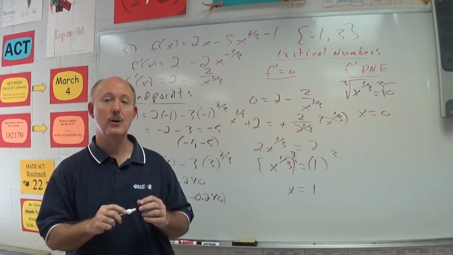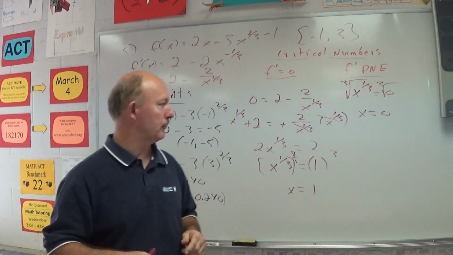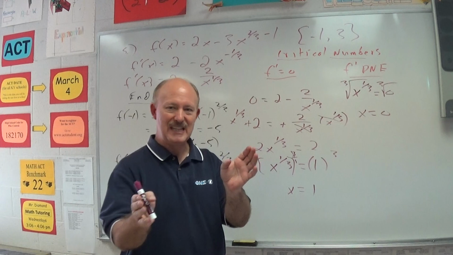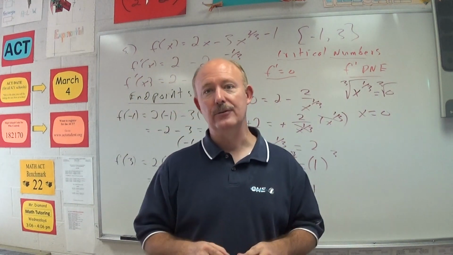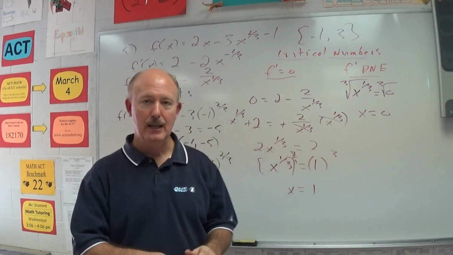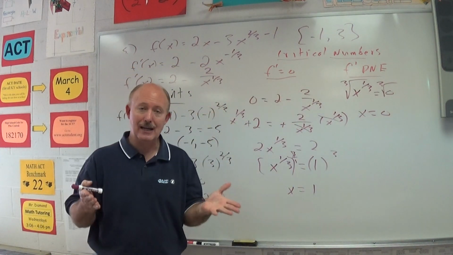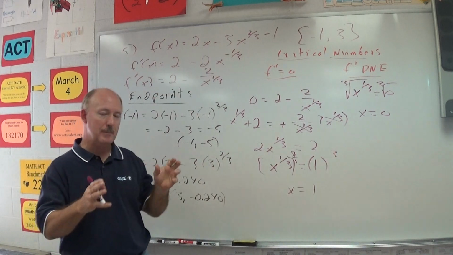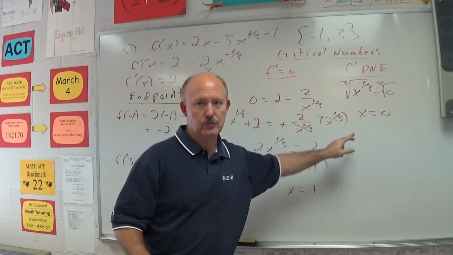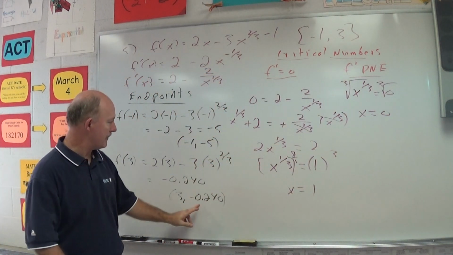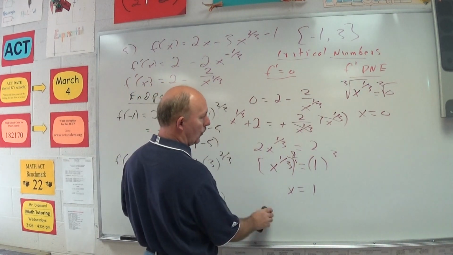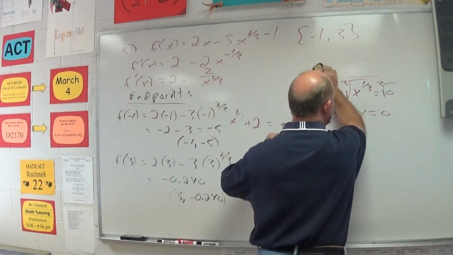So this is our other critical number. So we have 2 critical numbers here: 0 and 1. Once again, make sure that the 1 is within your interval, and it is. Both critical numbers are within the interval from -1 to 3. So let's check each of those in the original function, because we have to be able to compare our y values to the 2 y values at our endpoints. So we have 1 and 0. Let me erase this up here.